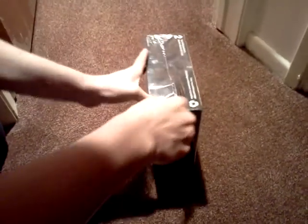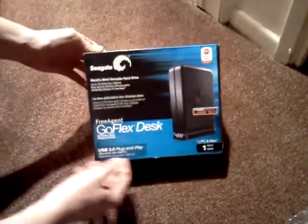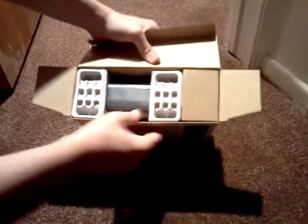$112 normally. So what you get here is standard plastic wrapping. I'll take this off. Alright, so probably easier to see. More matte display there. Alright, so now we get to the actual area. So you open the box here. The cameraman got that. And here's the actual hard drive.